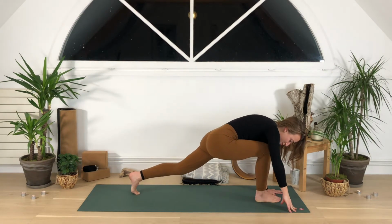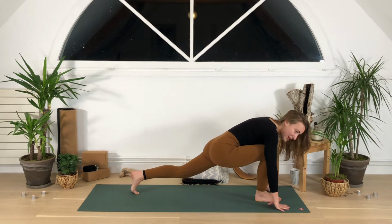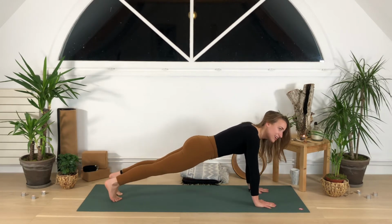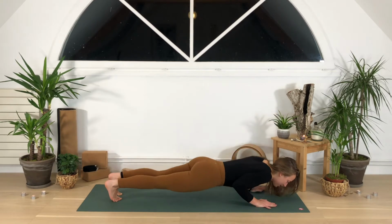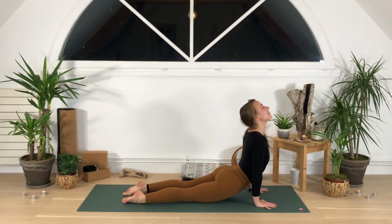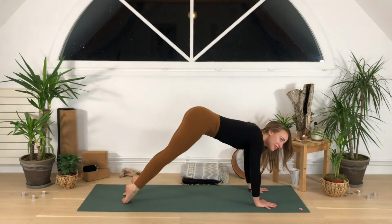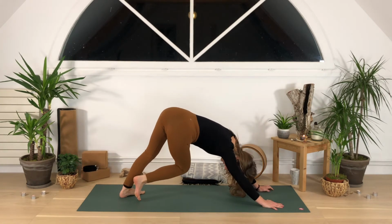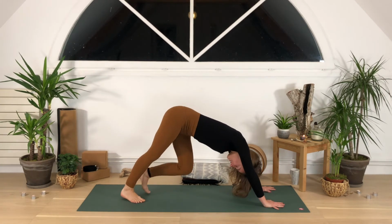Bringing that right foot back to center. Both hands down, front foot back, plank pose. Deep breath in here. Exhale, chaturanga, bring it down. Inhale, upward facing dog. Exhale, downward facing dog. Walk it out. Notice if there's any differences in the legs.